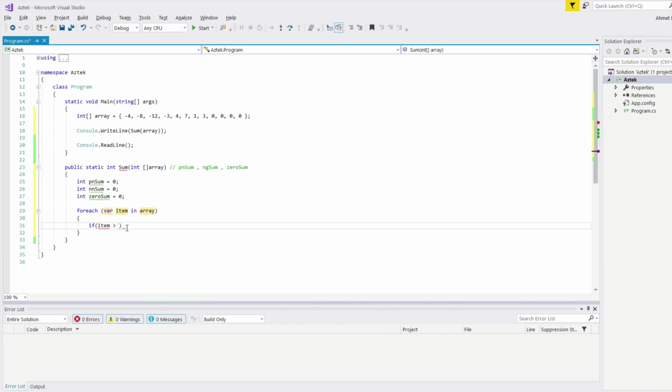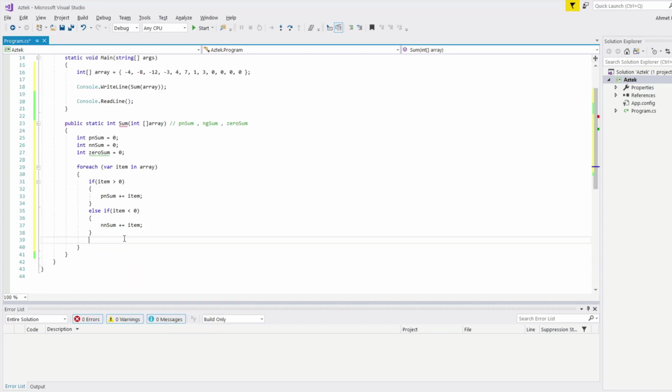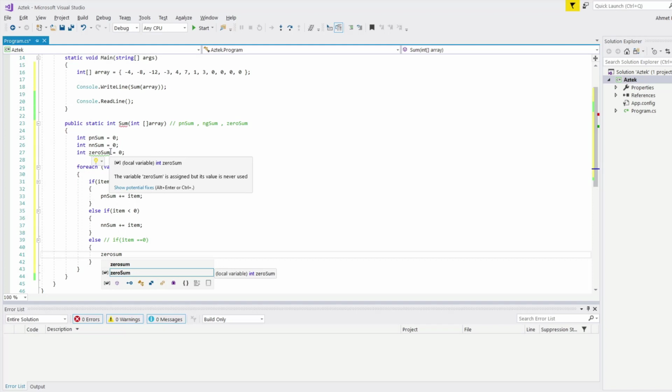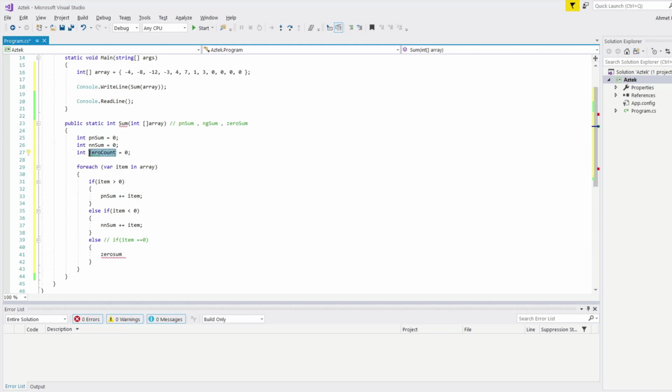Let's say if that item is bigger than 0. So basically, if it's a positive, what are we going to do? We are going to add that item to my positive numbers sum here. Let's just say pn sum and item. Now, I need to check if it is smaller than 0. Item smaller than 0, it's going to be nn sum, item. Then I need to check if it is equal to 0. So technically if item equals to 0. I'm just gonna write, actually this isn't zero sum, this is the zeros count. Let's just fix that variable name. Does it matter? It doesn't matter, as long as we get our correct value here, but let's just change that.